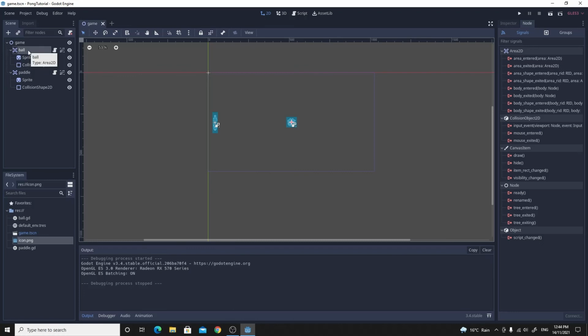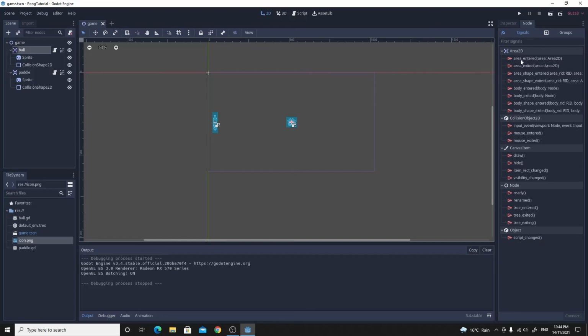What we basically want to do is hook up this area entered so we can run some code when another object or another area enters it. If the ball overlaps with another area, either this paddle or the other paddle when we put it in, then this piece of code that we choose will be fired.